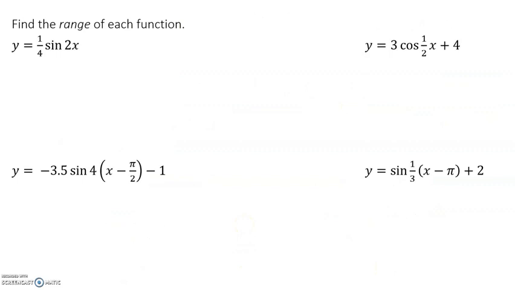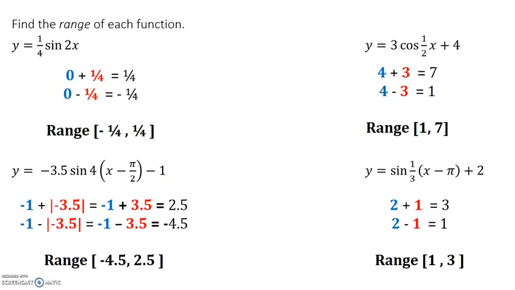Okay, so now it's your turn. Go ahead and try to find the range of each function. Again, think about car. Start with your k value, then add and subtract the absolute value of your a value. And then check back on the next slide to see how you did. So hopefully you're taking a look at this slide and seeing that you matched up with your answers.